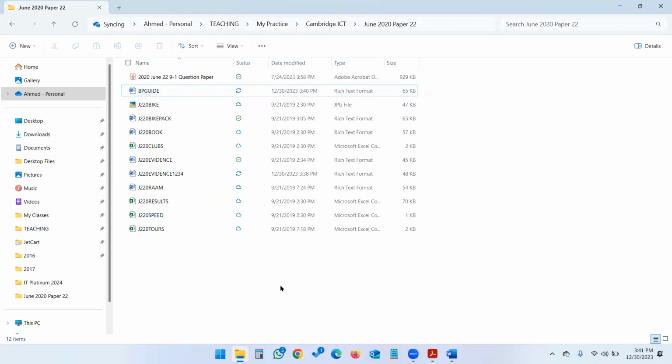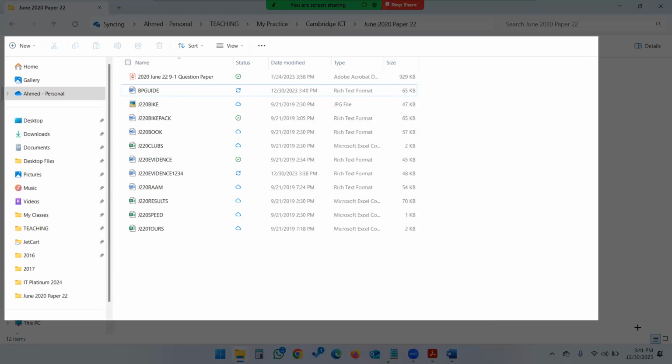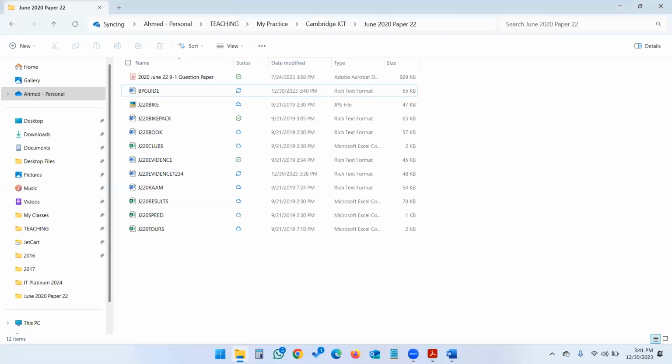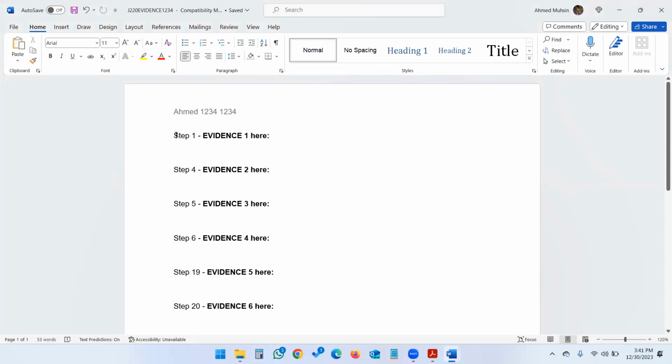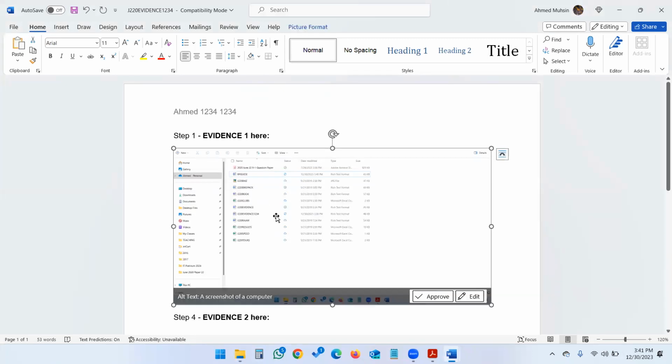So you can take a screenshot of this. You can use the shortcut keys Windows Shift S. Okay, Windows Shift S, and it goes into screenshot mode. So now what you can do is simply take a screenshot of this area over here. Now, the moment you complete your screenshot, it gets copied. So you go into your evidence document, and below evidence number 1, you can see my cursor is below evidence number 1. You press Control V to have it pasted over there. Okay, so now you can see the screenshot has been pasted over here.